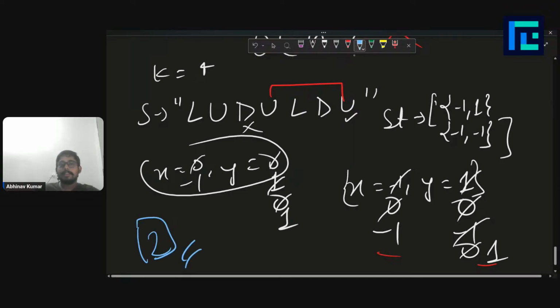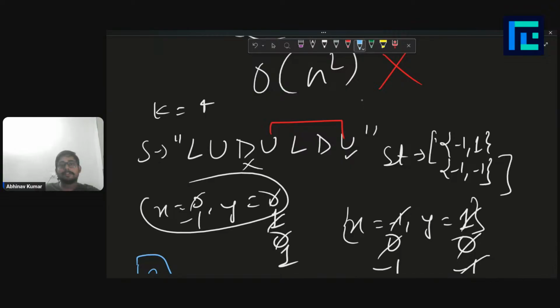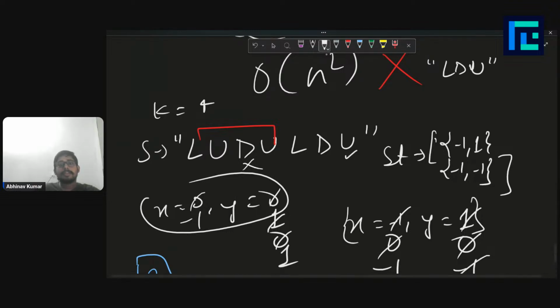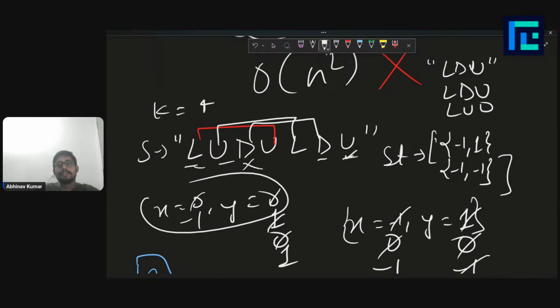Okay, if you even compute for all the cases, then if you remove this, the string you get is LDU. If you remove the next window, the string you get is LDU. If you remove this window, the string you get is LUU. If you remove this window, you get LUD.